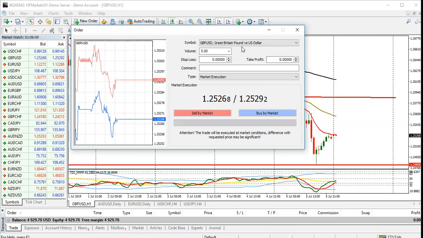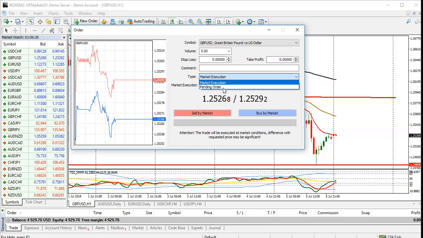It's instant execution. Where do you check that you know the type of market you're entering? You can see here, type of the order, market execution. Some systems show instant execution. So we have either market execution or pending orders. When you click on the drop down arrow to the right, you see market execution or pending order. Some systems will show instant execution or pending order. So we ensure that it's on market execution, because that's what we want as our execution for this market.